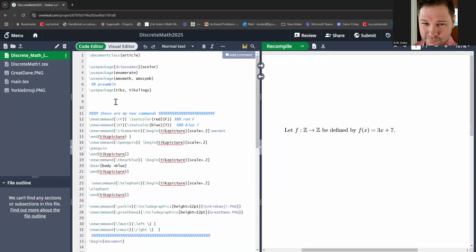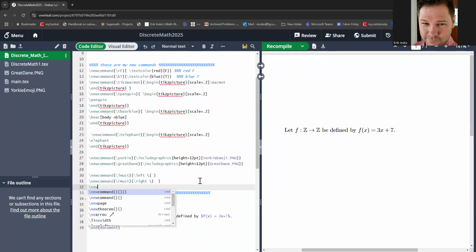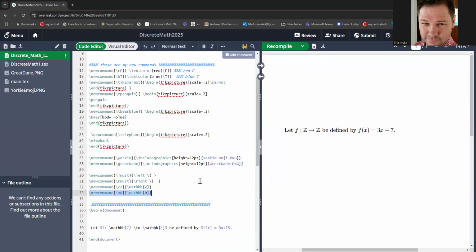And of course, I've shown you how to define commands. One of the commands that I typically do is a new command \ZZ, because I get tired of typing Blackboard Bold Z. And I might do the same thing for the reals, these are common things.